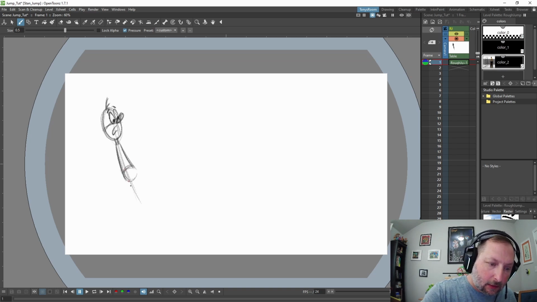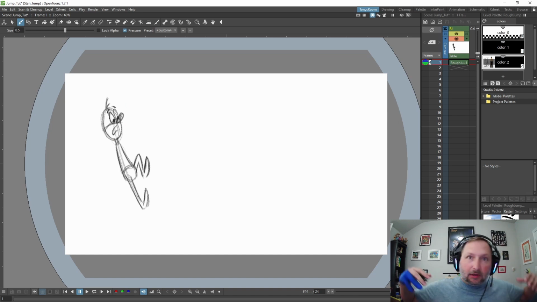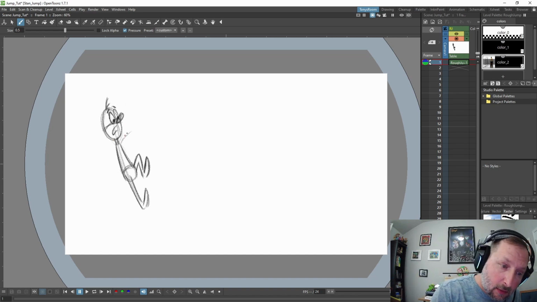Okay, get that center line, maybe this foot coming down, and maybe the back leg hasn't touched the ground yet, so it's still coming up like this. Okay, and maybe his arms, he's like, whoa, you know.